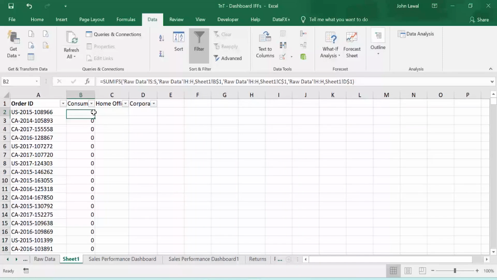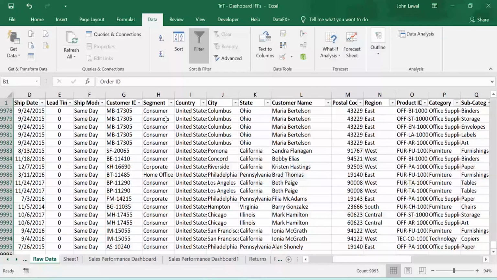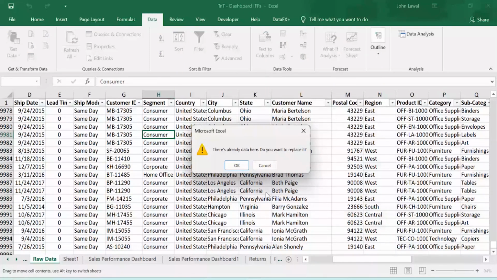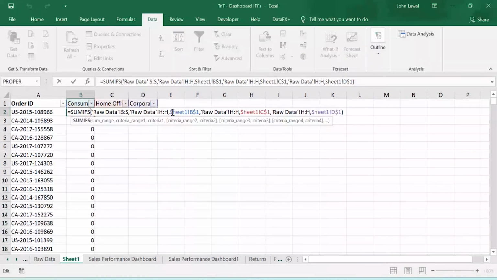So did I not write it as it was written in the header? Yes, there's no space. All right. So let me do this then. So let's do this.